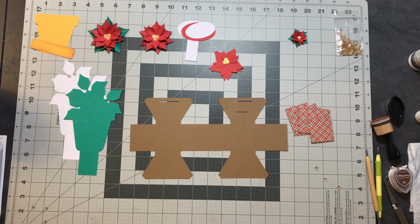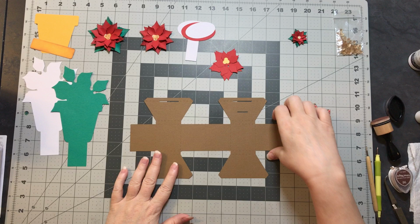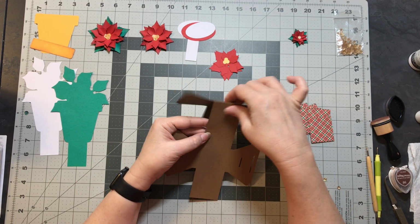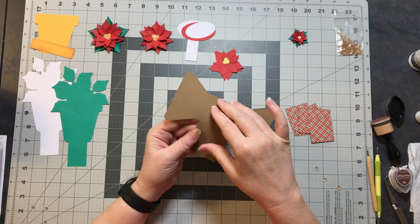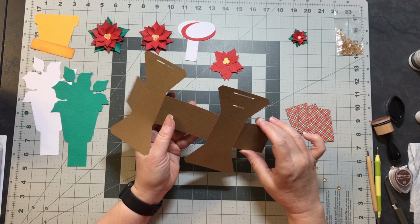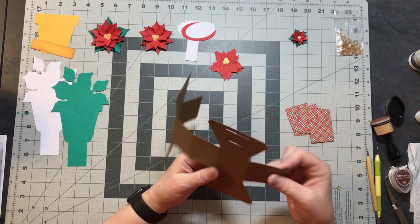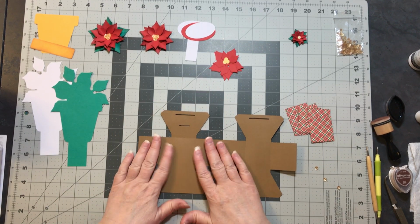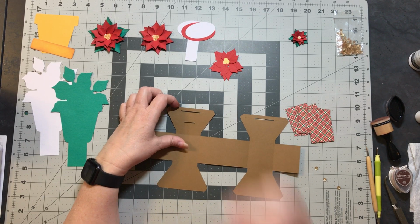In this video, we are making the pop-up poinsettia card. So the first thing we want to do is start by folding our base of the card. You want to be sure to fold the circumference of these, especially because once we work here on the front tabs and get them glued down, you won't be able to fold these pieces that are right next to it.